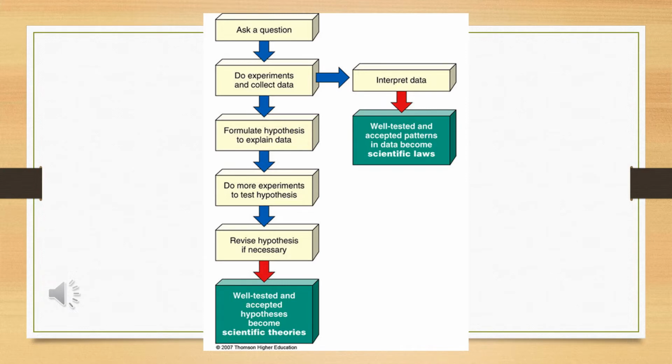Okay, so the first thing we've got to talk about is what is science. Science is kind of both a noun and a verb. It's something you do, but it's also something we know. It's the body of knowledge that we have about the natural world. So we're trying to understand how things work in the natural world, and then we put it together in this collection of information about what we have learned.